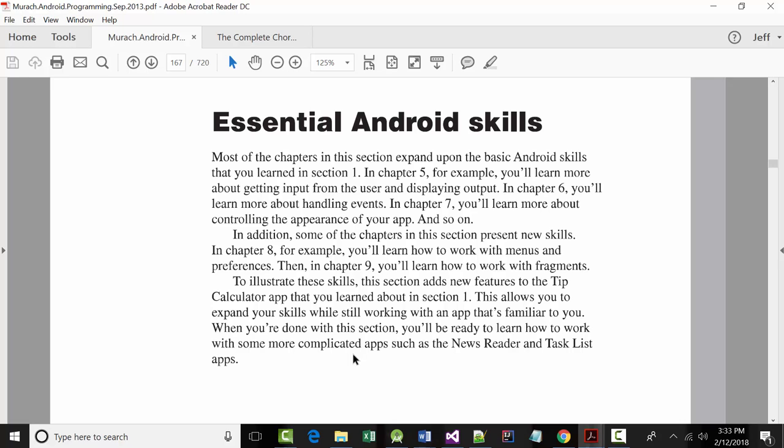All right? And get that task list app done and get it done using Java. Then we'll spend one period on how to deploy an app, etc. But then we'll start on the Kotlin stuff. Then we'll rewrite that task list app in Kotlin. That's how we're going to start with the Kotlin stuff.